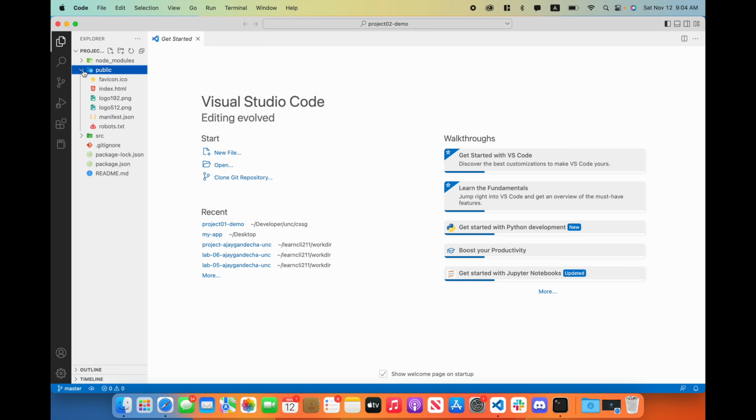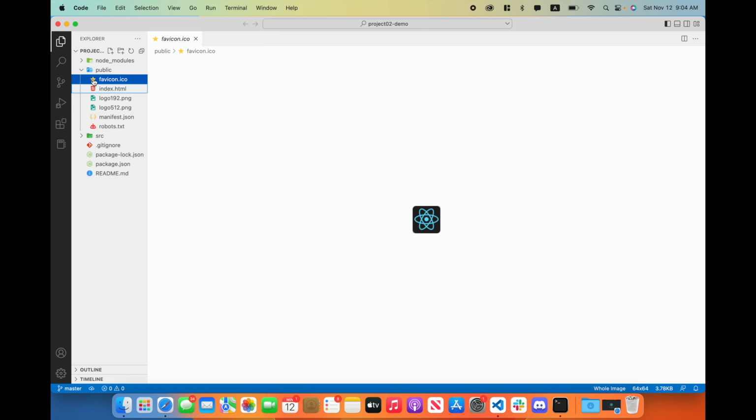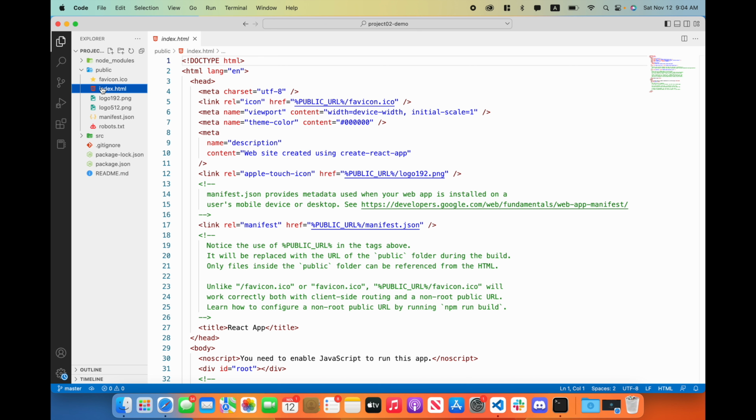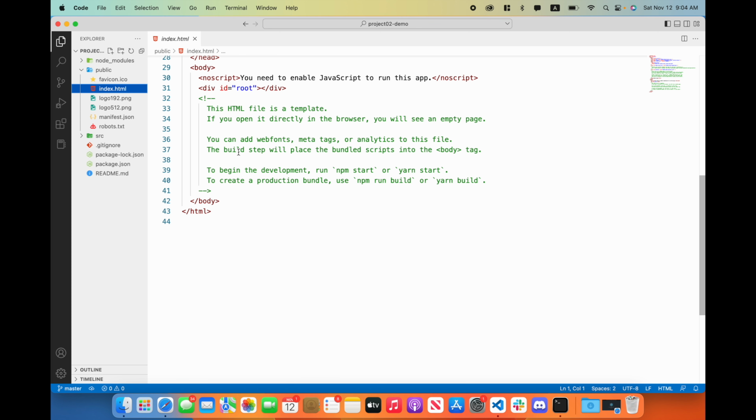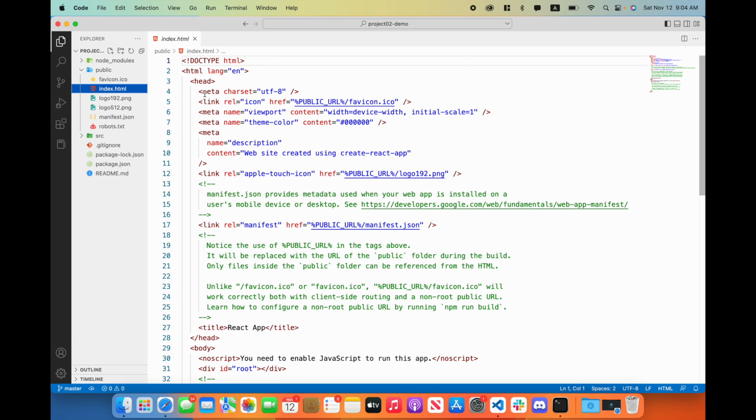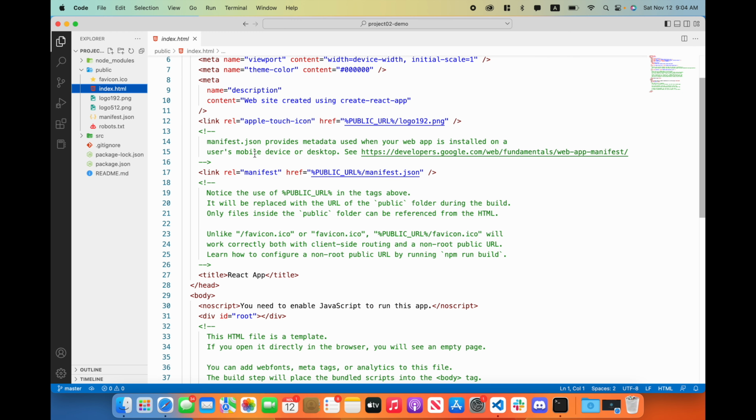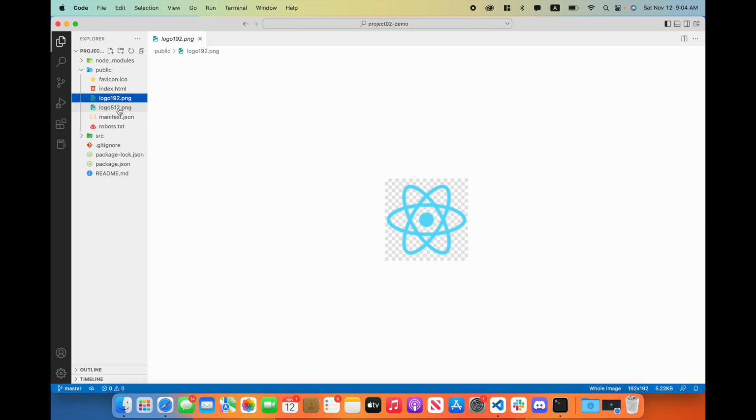Then you have your public folder, and your public folder includes icons. It also includes an index.html page, which you can actually ignore because we won't be using this. Even though we used index.html for our other website, we will not be necessarily using this, and I'll explain in a second why. We have some logos, right?